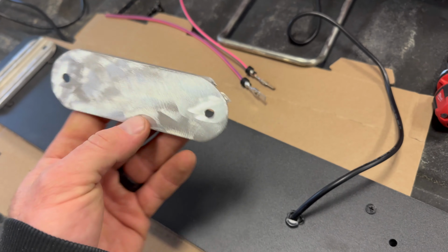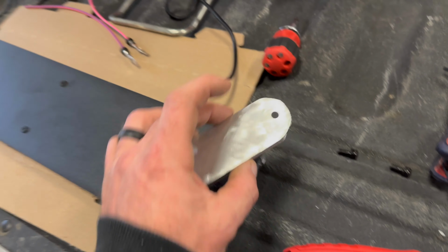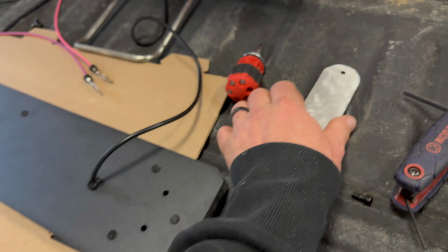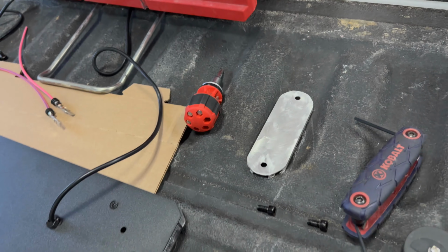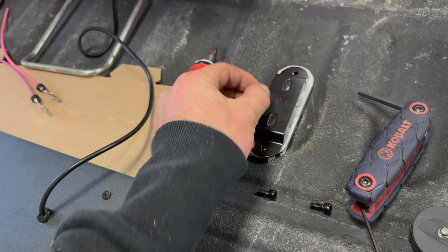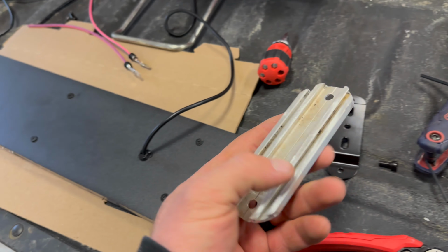So this is what I came up with. Got a nice cut out, nice light aluminum. So that is going to mount probably like this, bam, on the headache rack. Then this, which is the foot, will bolt to that, which the light will be here. So pretty simple.